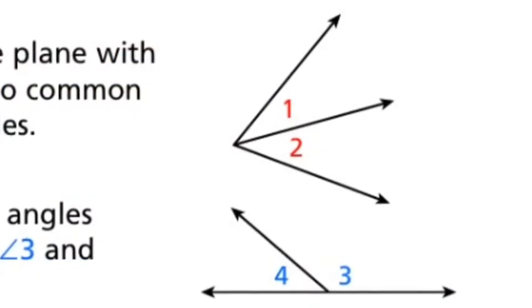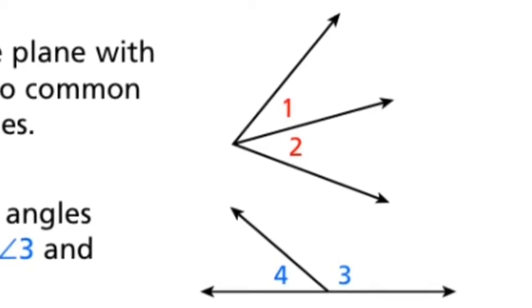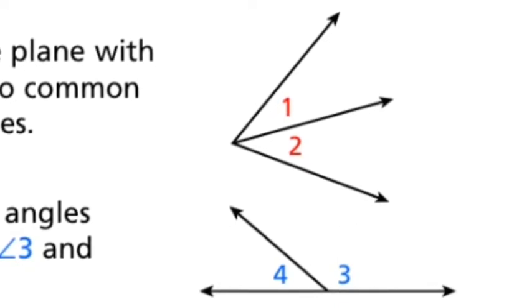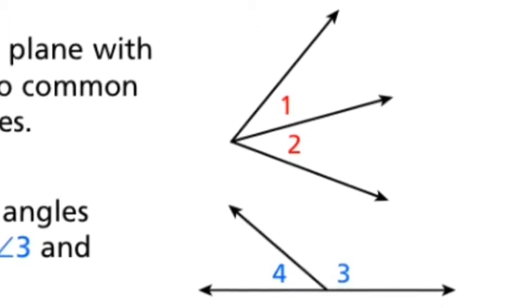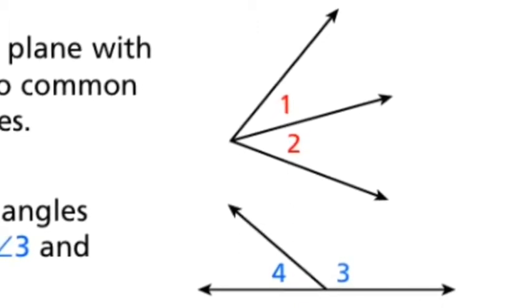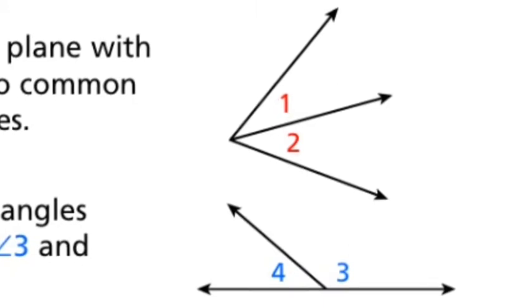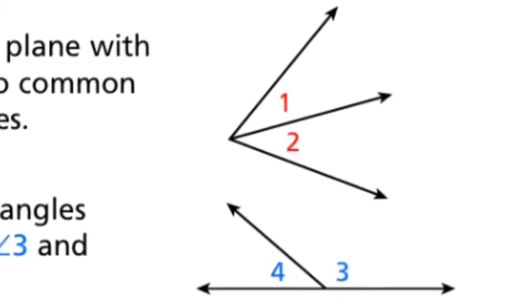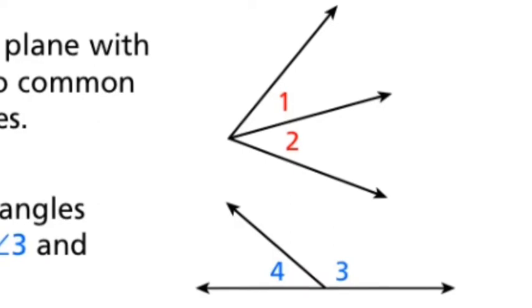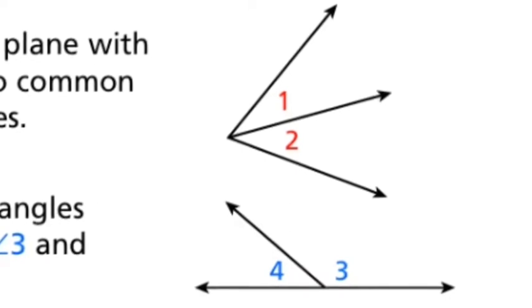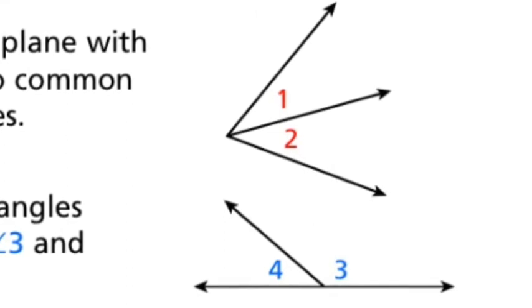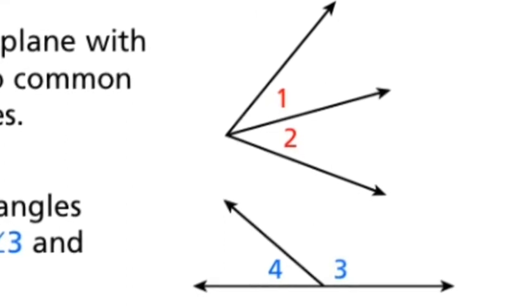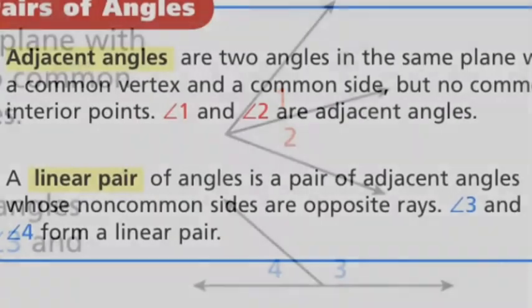In this diagram, angles 1 and 2 represent adjacent angles. You can see the common ray between them. Angle 1 and angle 2 also both start at the same point. Now likewise, angles 3 and 4 are also adjacent angles. There's that common ray between the 3 and the 4, and they all start at that exact same point. So both of these are illustrations of adjacent angles, angles that are effectively next to each other.